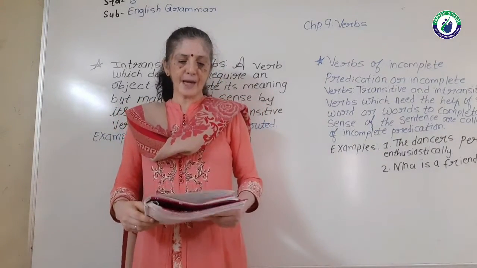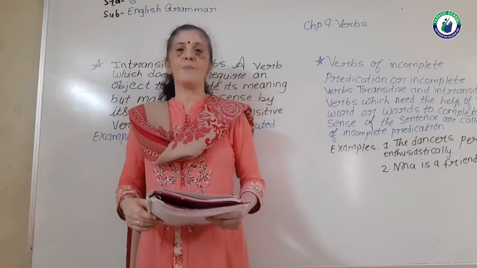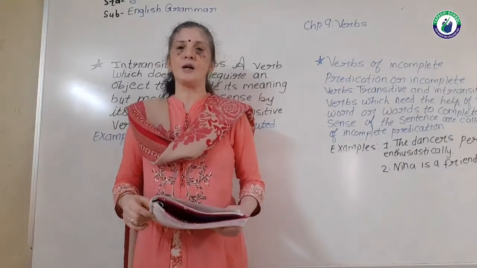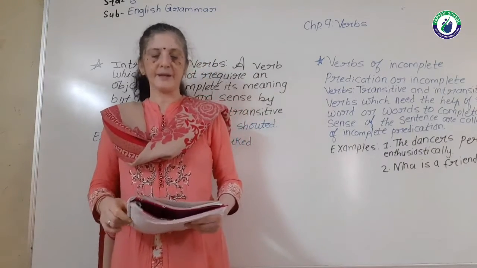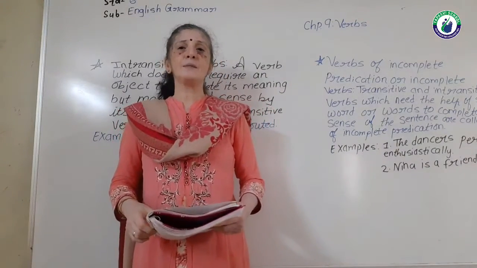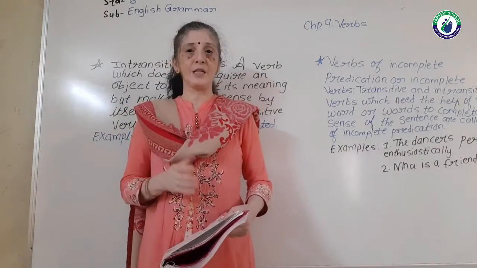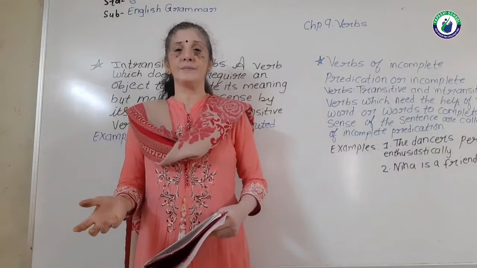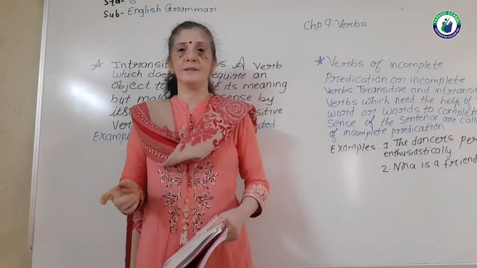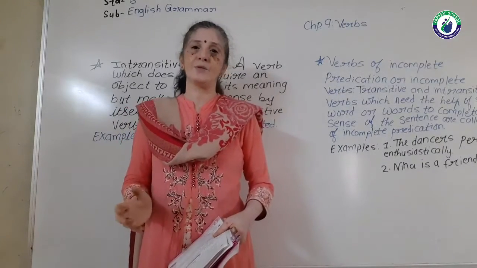Now see here, verbs are broadly classified into two categories based on their functions. Main or principal verbs are words like run, dance, eat, work and jump. We add an ending, sometimes we add d, t, ed. That becomes past tense, right? And then sometimes we change the form. For example, eat, we write eaten, right? And sometimes we add ing, eating. That is called present participle. So we change the verbs as per the tenses, right?